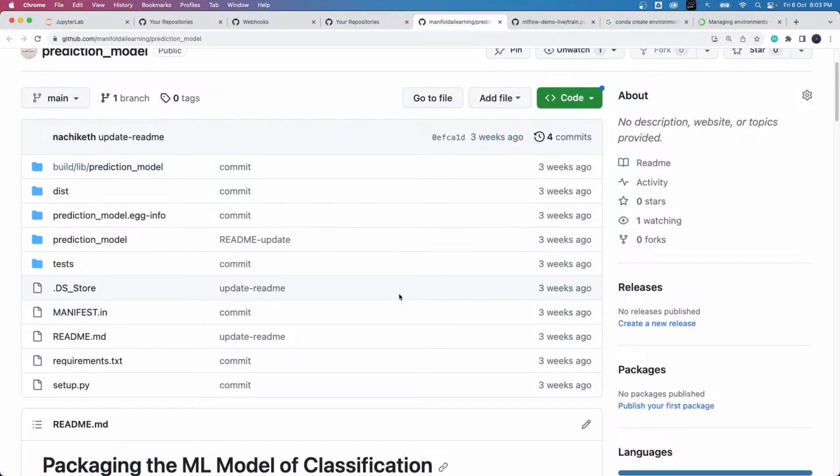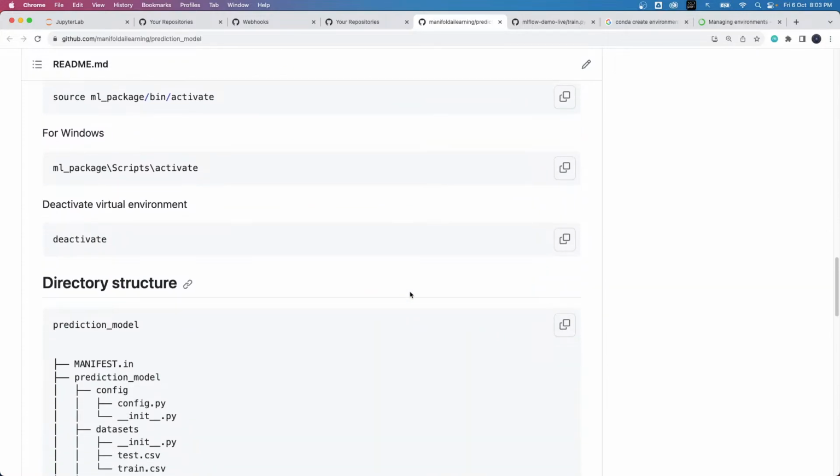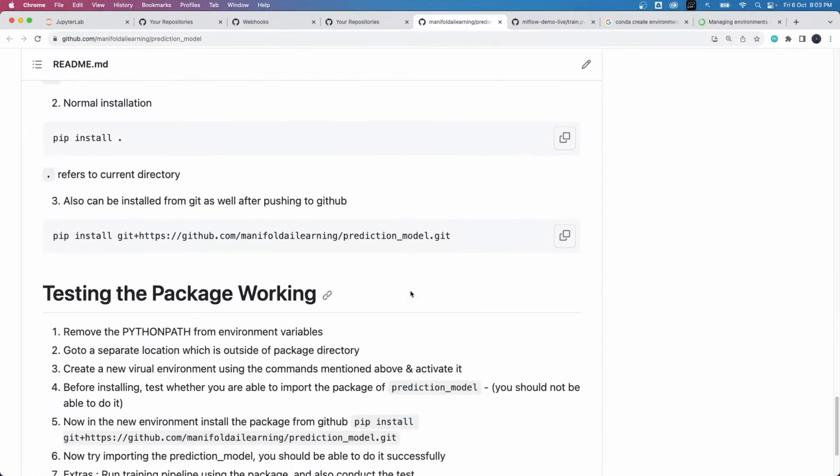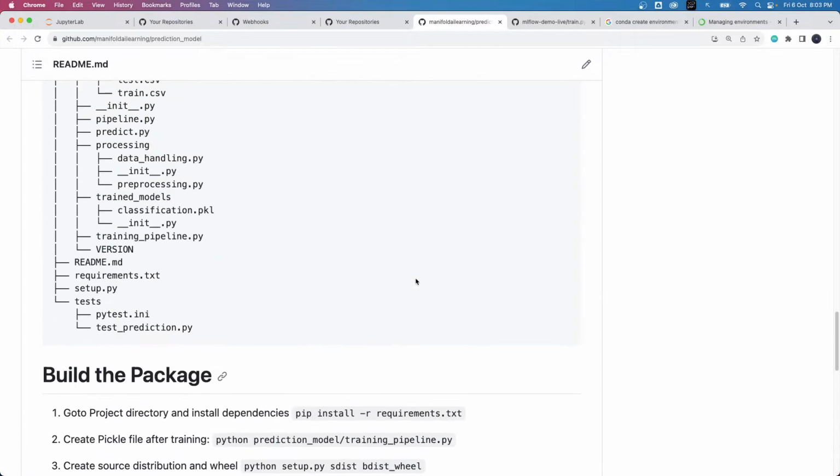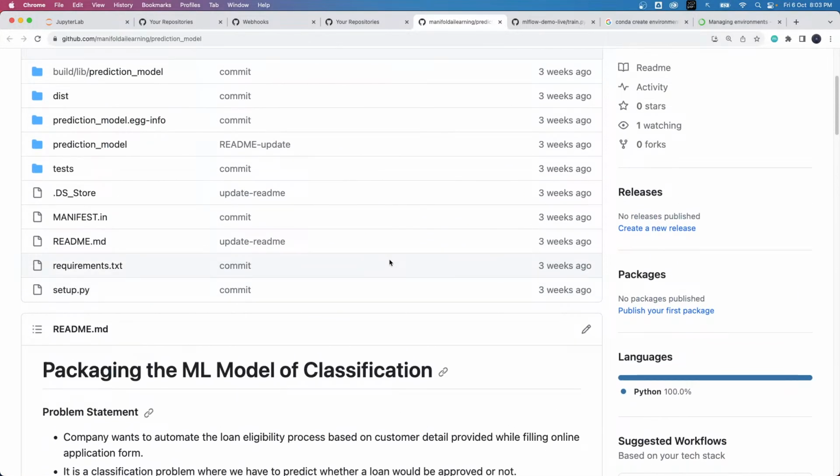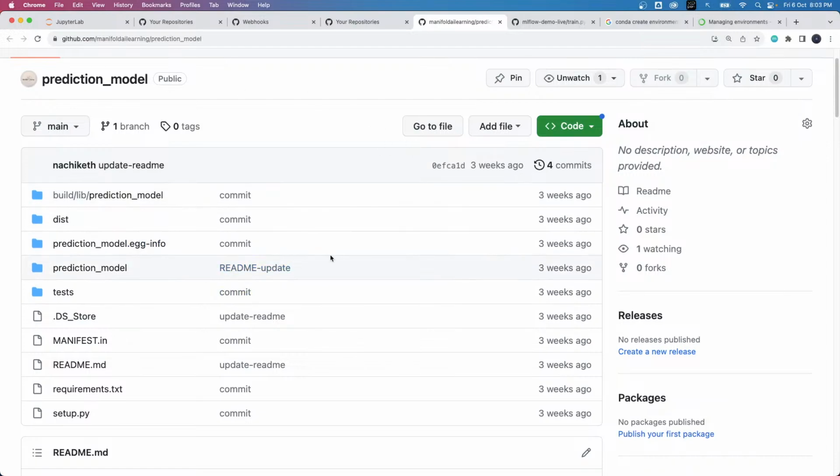And once you have done that, you'll just have to run some basic commands for building that package. Once you build that package, you can push it to your GitHub repository, and you can also try installing it in your virtual environment. Once you create it as a package, this overall folder structure will be referred to, and you don't have to worry about specifying the folder structure of the module. That's the overall idea of packaging machine learning models. So this was about packaging of machine learning models for the production environment, guys.